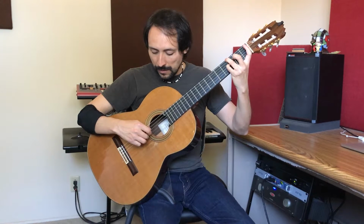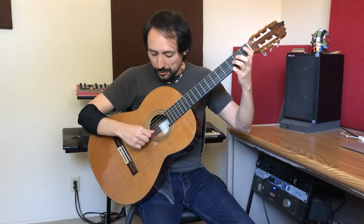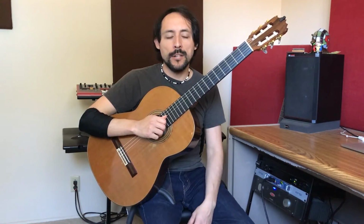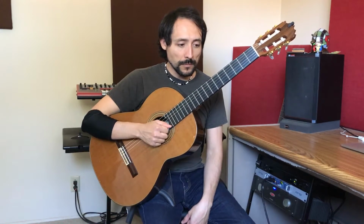Thumb, index, middle, ring. See, you play the first string with your ring finger, and then the thumb comes down on the third string. All right, and then you return to F, you return to E, and then you play an E at the end. There is a repeat sign in my book. I'm not sure if there's a repeat sign in yours, but you could just repeat this lesson as many times as you need to practice the use of your ring finger.